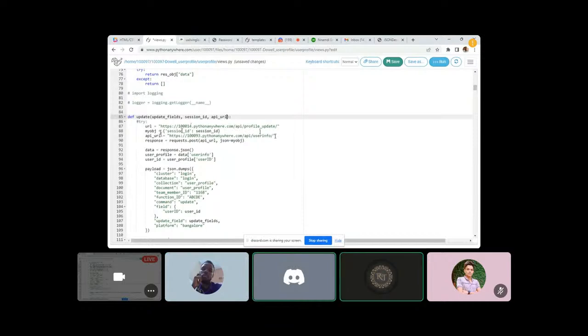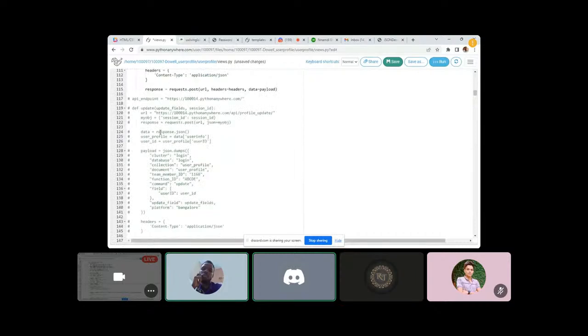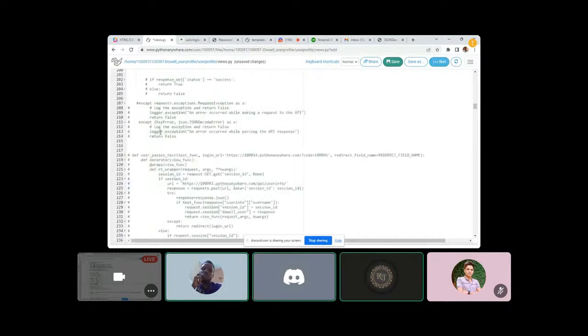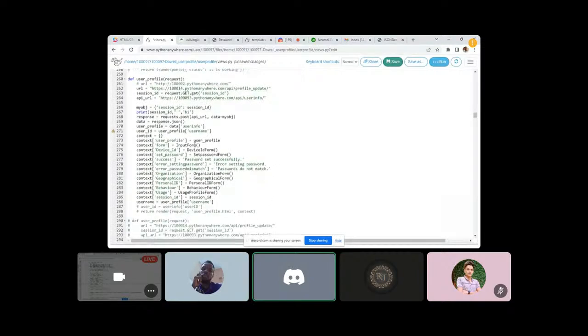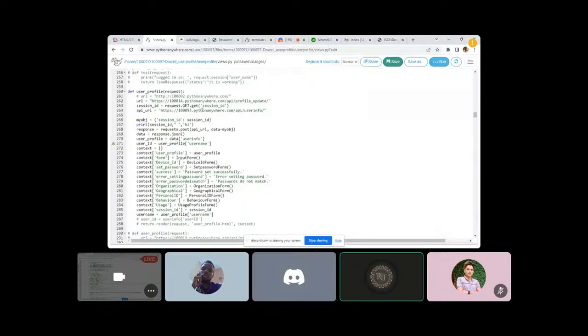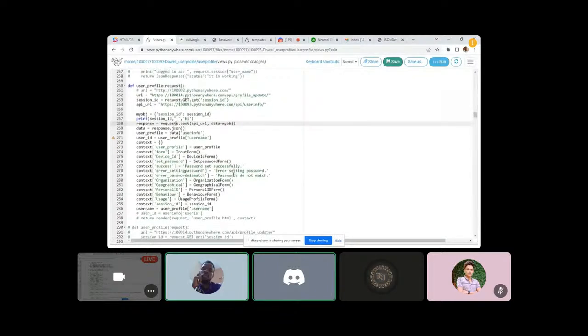Our main function is not the update function. Our main function is the view function, user profile, and then we call this get function. In the user profile function, we will call the update function, and it will update automatically. We have already written the code, and I don't think there will be an error. It will be dynamic and small code. We're not yet calling the update function. In user profile, I will call it.